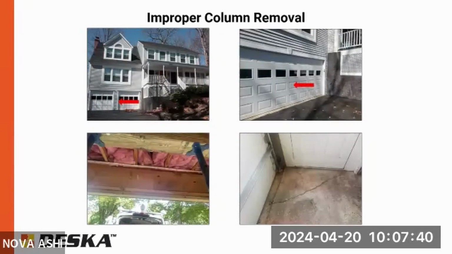The column wasn't needed. I don't know how he or she came up with that assessment, but they removed the column, put in a nice big 16-foot wide garage door, and it turned out to only be supported by a double 2x10. And so not only was the floor above it in the house sagging, but you could see from the outside the header was sagging. And then they started to get these cracks in their garage floor as well, because instead of having 3 supports with columns and footings underneath of them, now that entire load is, instead of being 33%, 33%, it's now 50%, 50%. And the footing below here wasn't designed to support that much load.